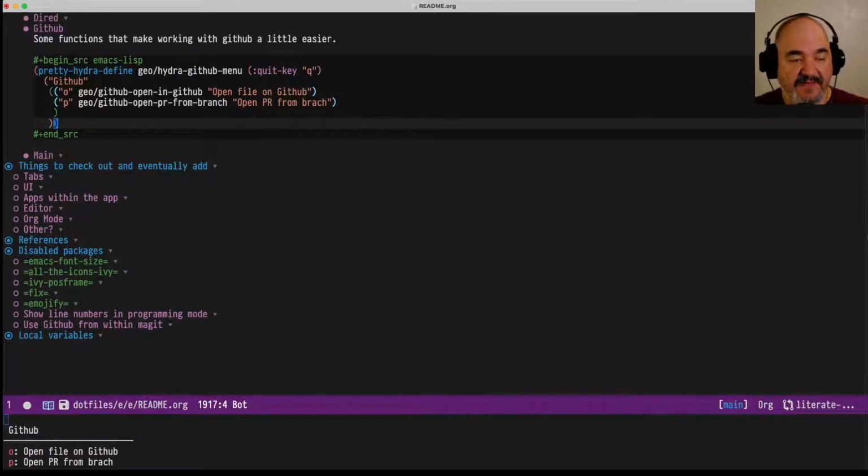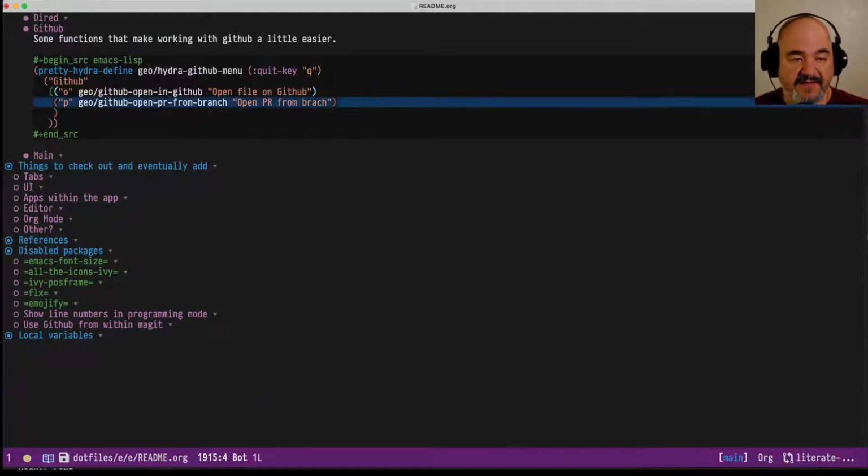The P in the code right here defines the option, the key to press. It doesn't have to be a letter. And then the function to call, which could be another Hydra body, which is kind of cool. That's how I have these nested Hydras. In this case, it's the GitHub open PR from branch. And then the quotes here are the description of what the key does.